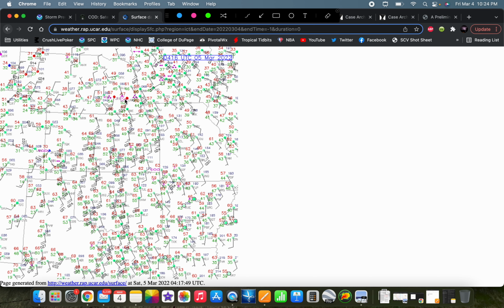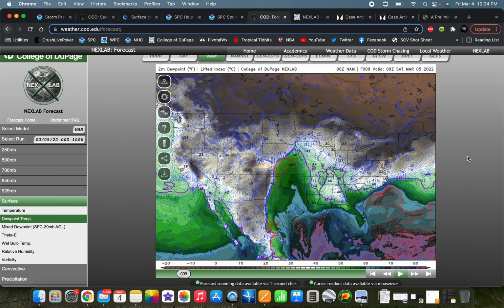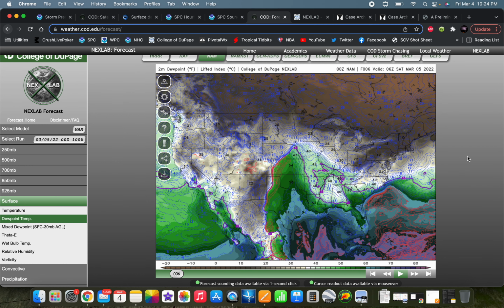This could be a little bit of moisture pooling here up in southeast Nebraska, but you can see that those 50s dew points have already made their way up to southeast Nebraska, which may be a little bit ahead of schedule. We can see this. So this would be right about midnight. And you can see southeast Nebraska still has those 40s dew points here, according to this run of the NAM. So moisture is running a little bit higher than what the model is showing here. So as far as a severe weather threat, that could increase the threat for severe weather tomorrow.